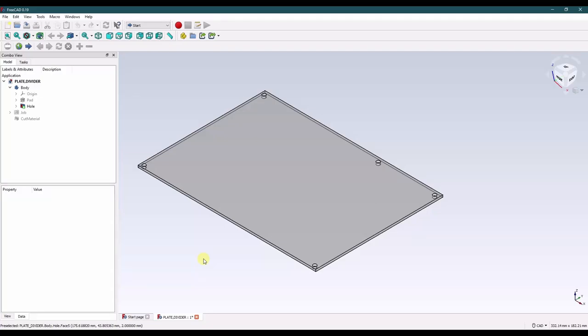My name is Seth. In this tutorial, I'm going to go over the PATH Workbench in FreeCAD. This is a very powerful workbench, in my opinion, for creating G-code to CNC parts. I'm going to use a plate in this instance. That's going to be fairly simple, but it'll get you started with creating your own custom tools and understanding how to use profile and hole processes or operations.